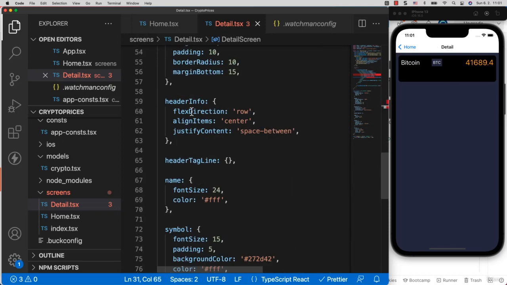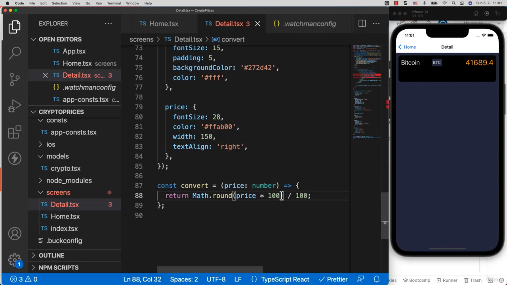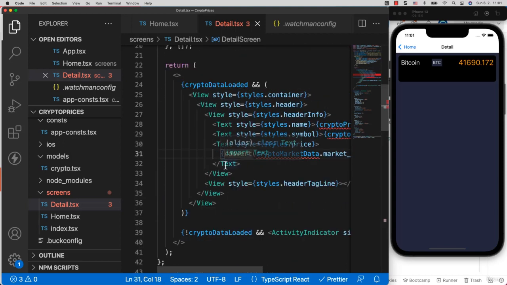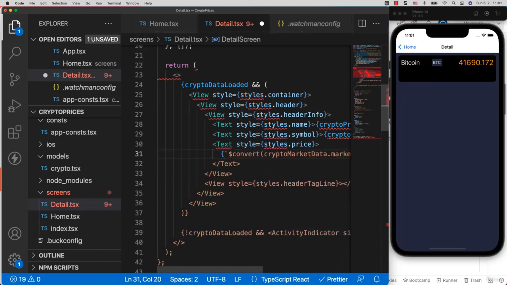Of course, you can make it with 3 as we saw before, so we can make it by 1000 as well. So we will have 3 rounding. Also, you can add the dollar sign because here the price is in dollar. So I will put here backticks and I will say, okay, dollar.